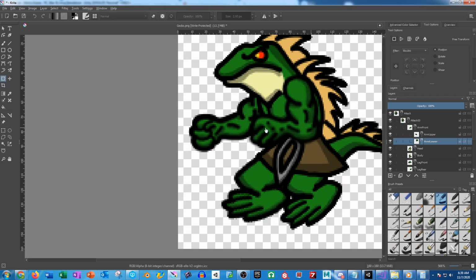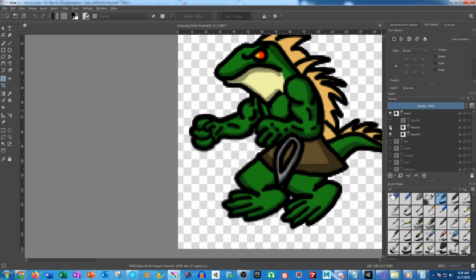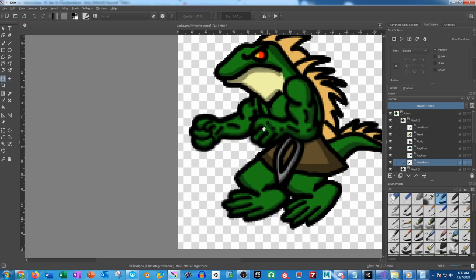I want to keep this arm fairly straight. This lower arm fairly straight. And I think I've already moved the back arm. Did I move the back arm? I can't remember. So no, the back arm has not moved yet. Let's go ahead and do that real quick. So this is going to come right here. And by the way, my point of reference is right here where the neck meets the body.